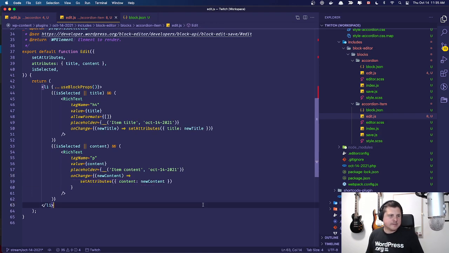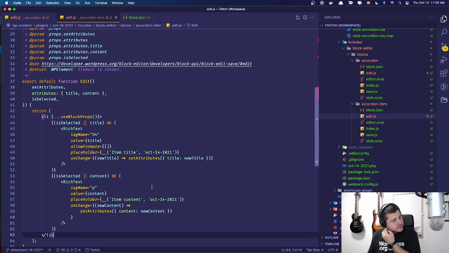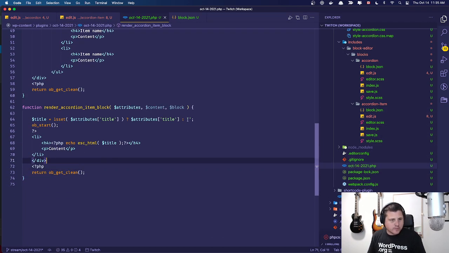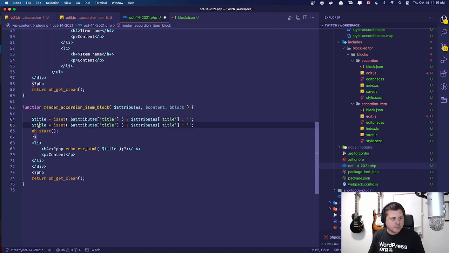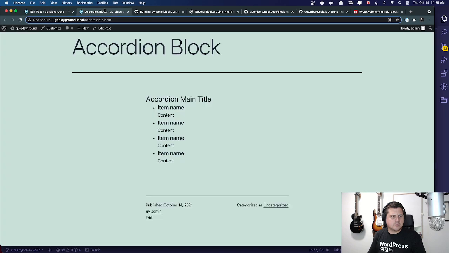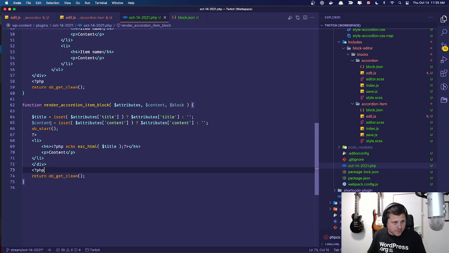So what we want to do is have this block... wait, what do we want to do here? We need to do the edit state of this block, which is down here. So we're going to do content, and then we're going to look in content. Let me just double check something here. So title 1, item name.